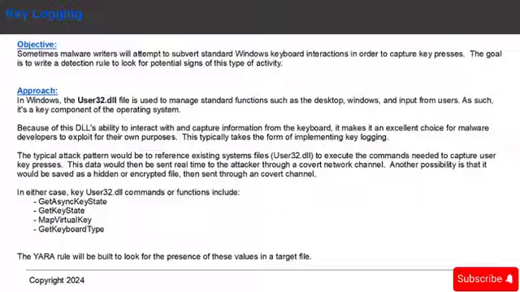And as we've said before, there are many ways to write functionally equivalent code. There are many ways to approach a single problem. This rule works with User32 DLLs and the associated commands. There may be other approaches that this rule would not capture. So make sure you understand the concepts behind this so that you can not only use the rule that we present here, but also develop your own to address other situations.